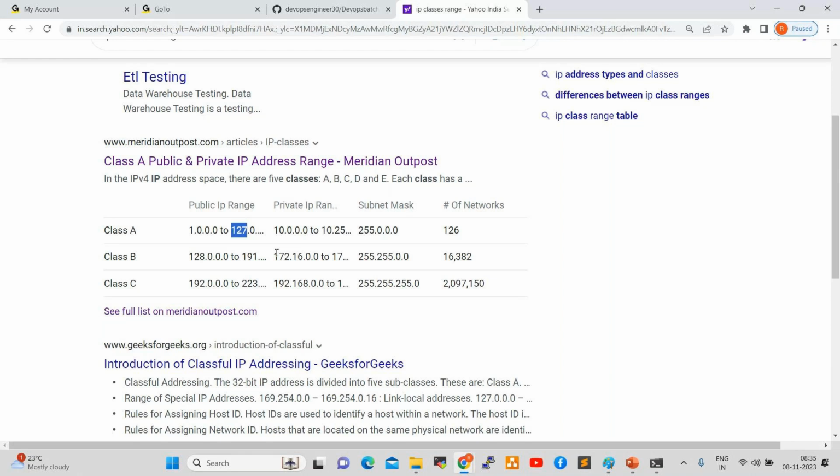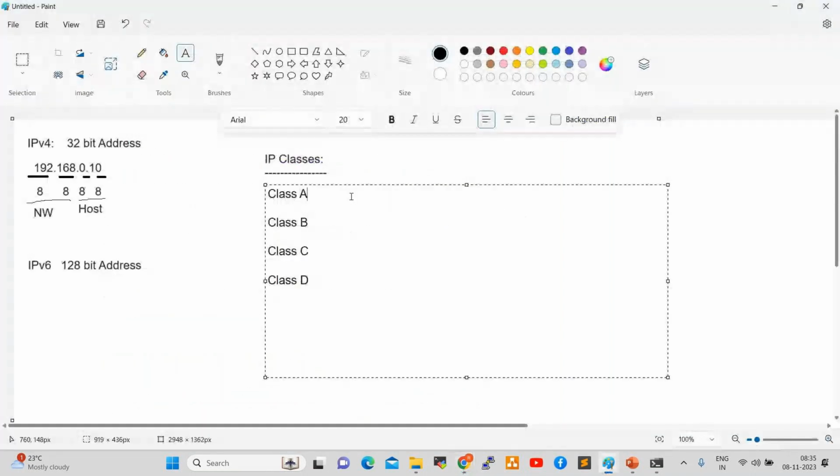For example, 10.0.1.0 is a Class A address. The range 1 to 127 is Class A. Any address in between that range we can take in Class A, right?